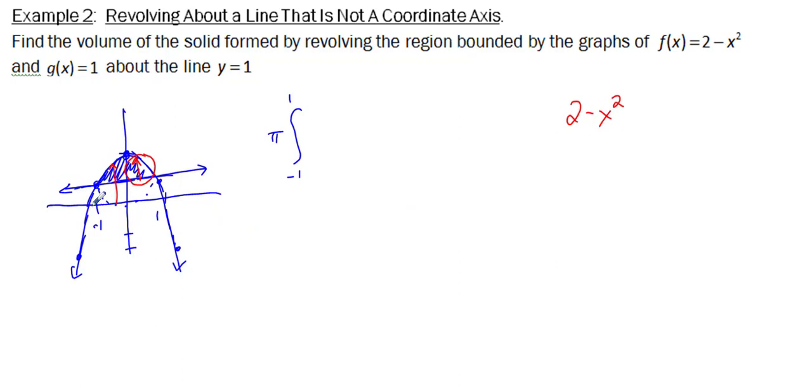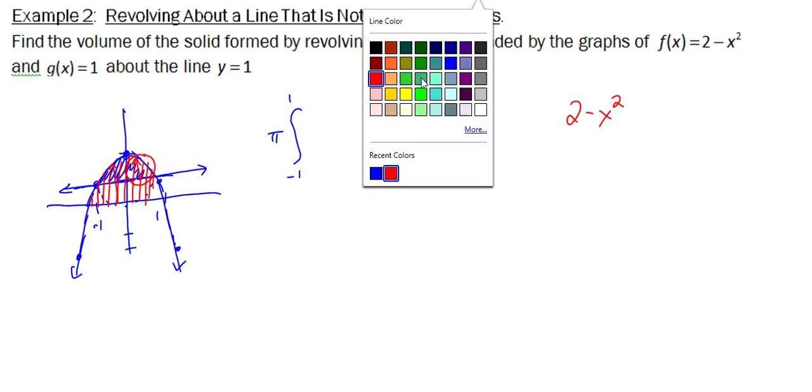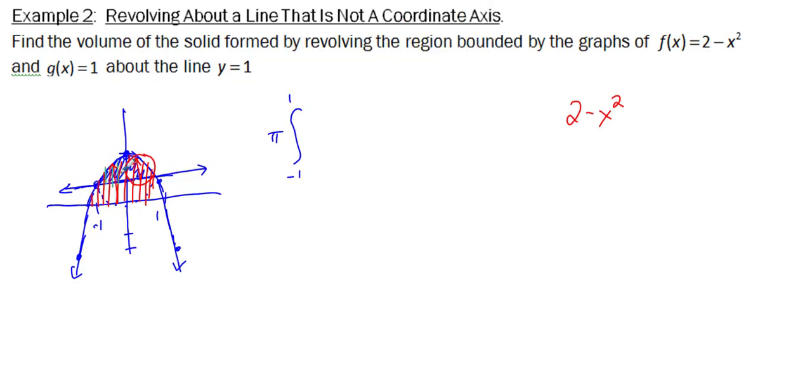Okay, here's the deal, guys. This is going to give us every value here, right? The function will. I don't need those values. I need these values. Subtract their function, yeah, which is 1. Minus 1. So that would be our capital R then. And think about this, guys. Didn't we just find area between curves yesterday? Top function minus bottom function. That's all it is. Top function minus bottom function. So there we go.